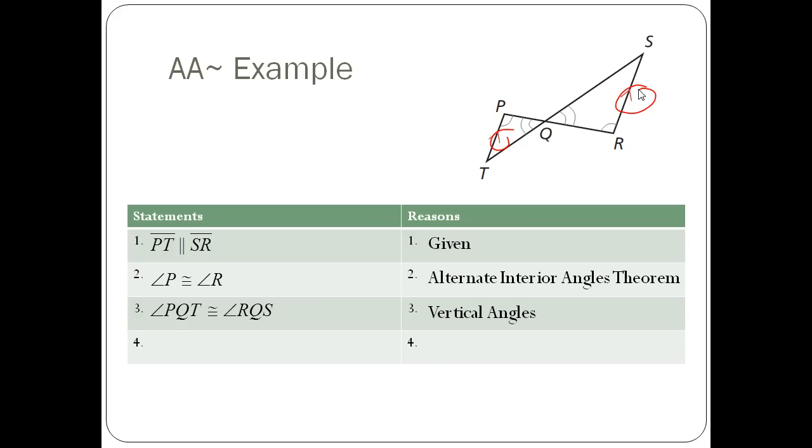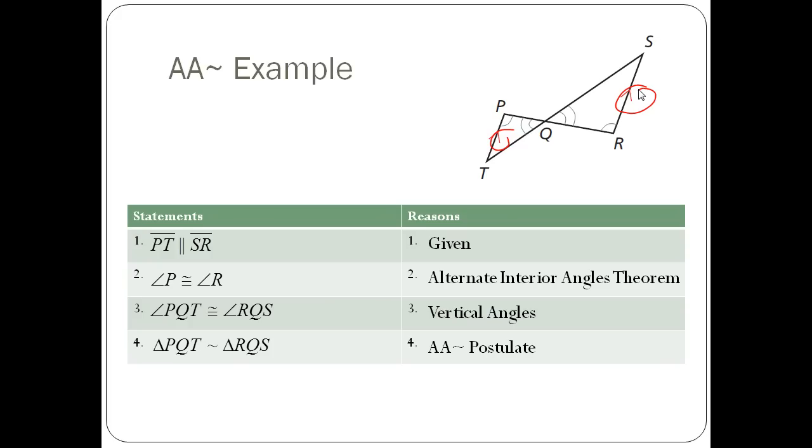So far, I've got angle P congruent to angle R, and PQT congruent to RQS. That gives me two pairs. Two pairs gives me angle-angle similarity, so I'm going to say my two triangles are similar. The catch, though, is that I have to get the points in the right order. So I'm going to say that PQT on the left is similar to RQS on the right. I know that's the right order because angle P was congruent to angle R, so I listed them first on both triangles. And I know that PQT was congruent to RQS, which gives me Q being the same for both of them. So I put P as the first and R as the first, then Q as the second for both, and then the subsequent letters T and S respectively. And once again, that reason was angle-angle similarity.